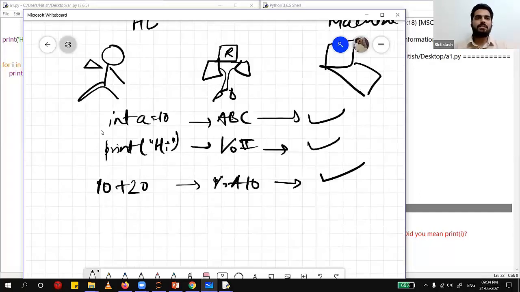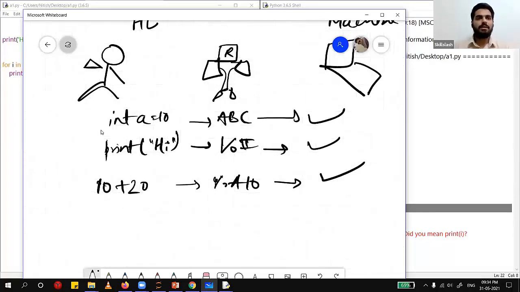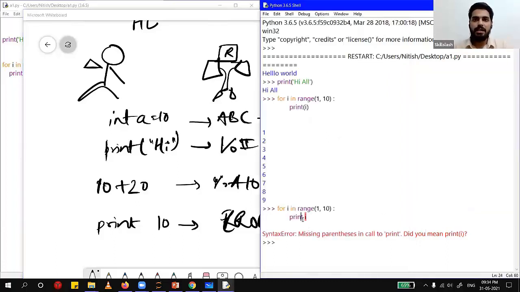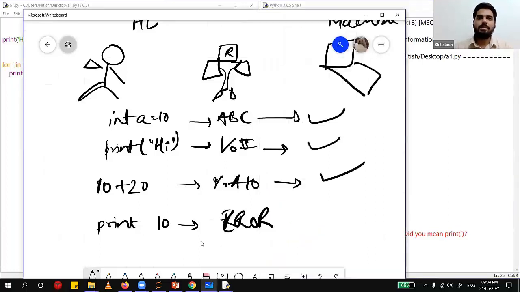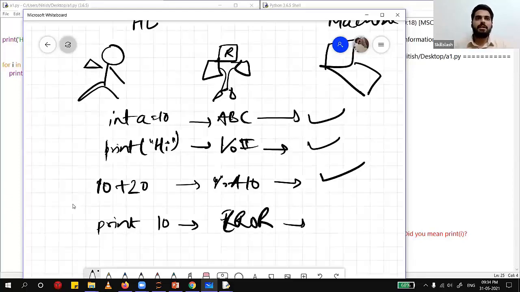And the last line, if you write something with respect to error, that again I'm writing something as print. I'm not giving any brackets here, and I write 10. The interpreter is going to say error. It has received the error at the same moment. What you have also seen, how I have received the error the moment it has understood that I was not having the brackets. It gave me the error, and the machine is vacant now. So this is the first case in which you are working with the interpreter directly.